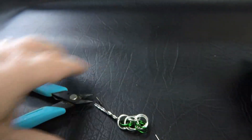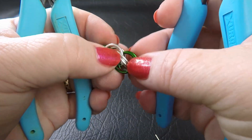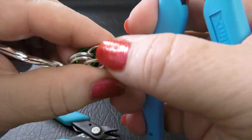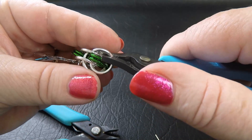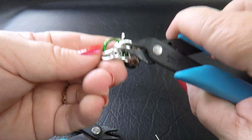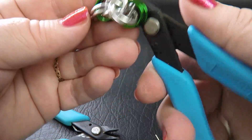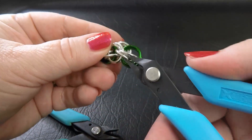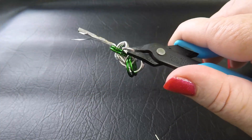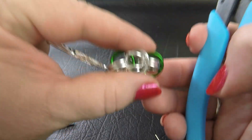We want to do the same on the other side. Open a new ring — this one's a little easier because the rings are already held in place. Go through the eye formed by those four rings, straight through, then flip the ring backwards so that the end feeds through the previous coloured rings. If it seems to be locking up, all you need to do is go down and wiggle those rings around a little so they sit flat. You'll find that loosens the ring up and you can easily close it.